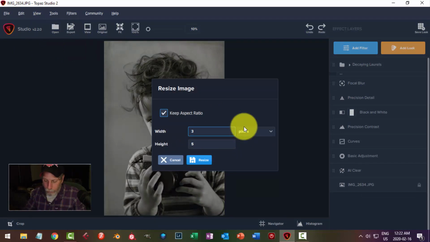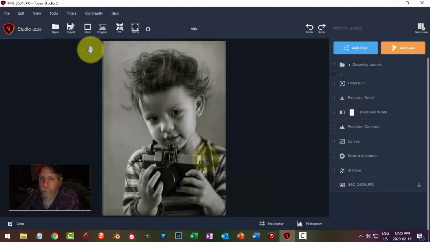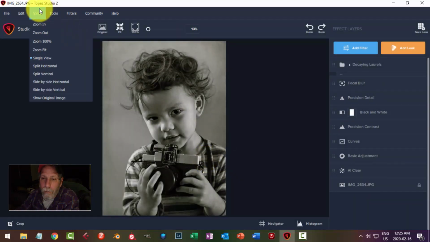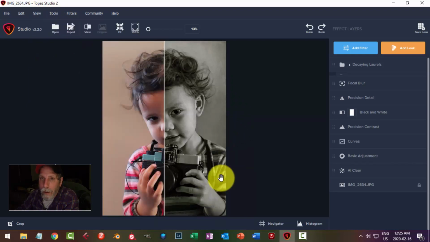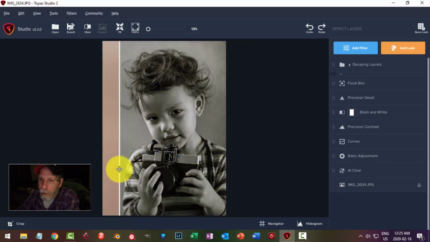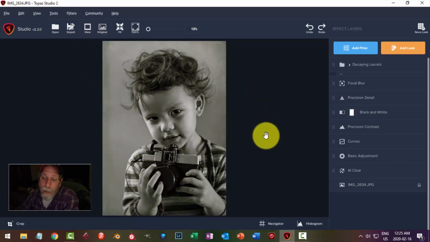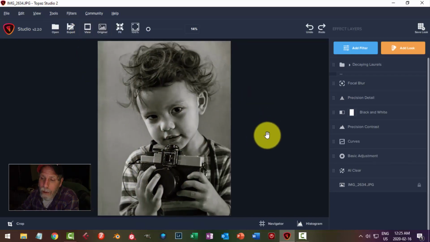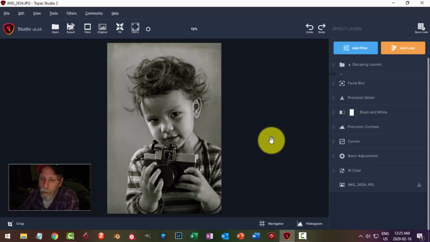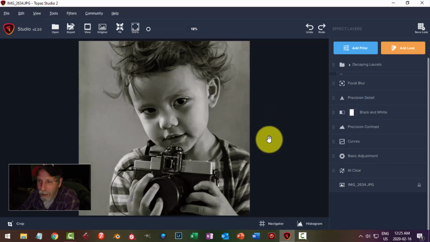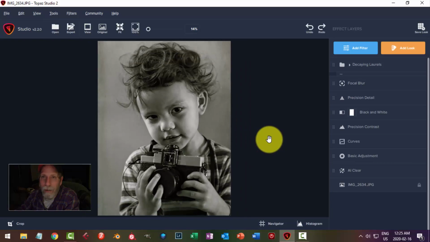I'm going to go for 3000. You can see it before and after. This was what I had before, and this is what I've got after. And there you go. That's my black and white old vintage picture of Lily with the camera using Topaz.